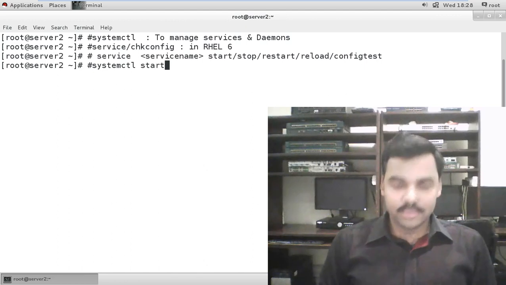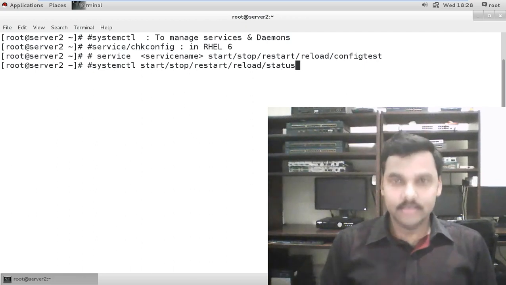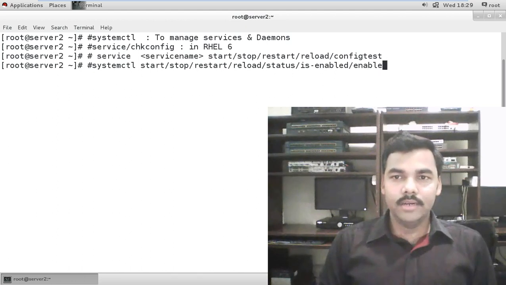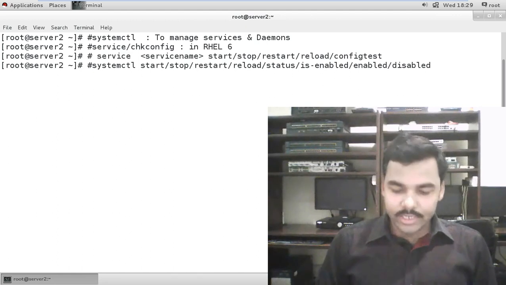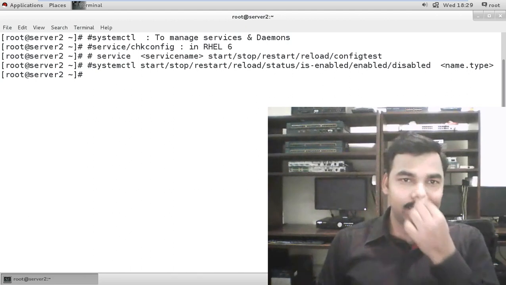Then you need to write start, stop, restart, reload, status, is-enabled, enable or disable. See, there are more options available. I am writing some specific options only here, and then you need to write name dot type, right? So I am going to discuss these things.